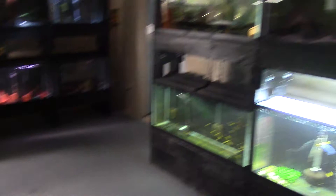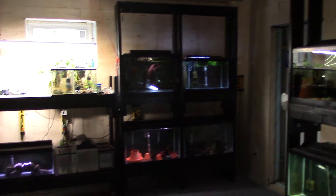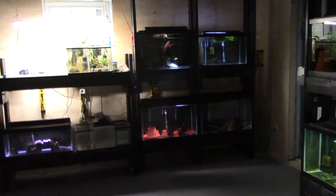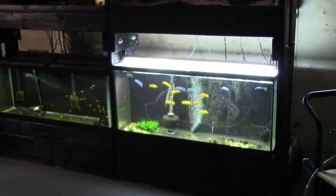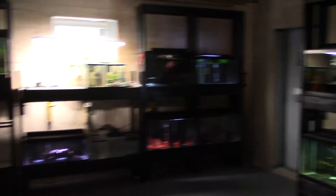Water parameters — with strips, the pH is around 7.6 and total hardness is around 150. Typical artesian well water in my area — it is hard with a slightly higher pH. But it's good for the cichlids no doubt. I've also spawned ember tetras, black neons, and silver tip tetras in this water without changing anything — haven't been fussing with tannins or anything like that.